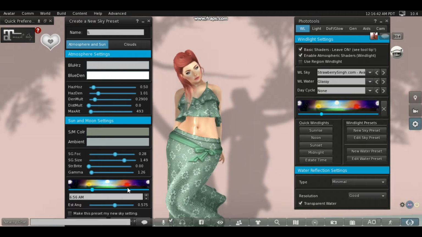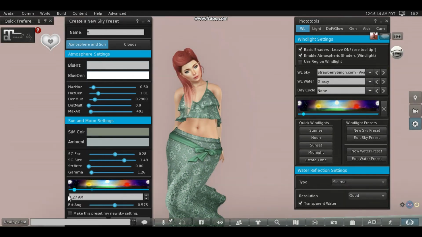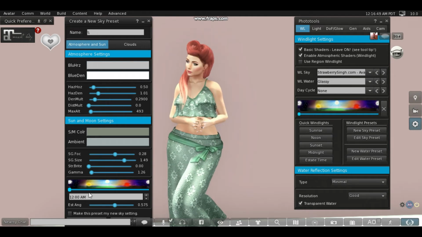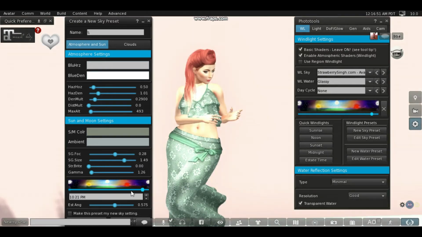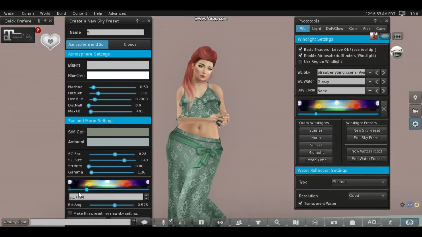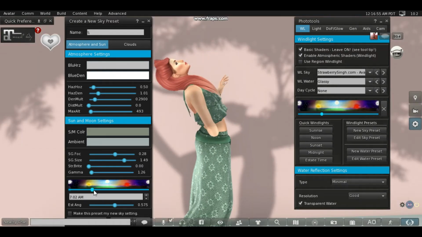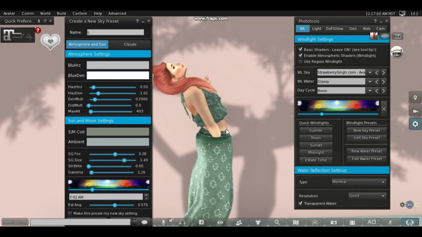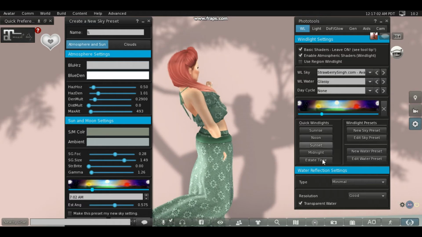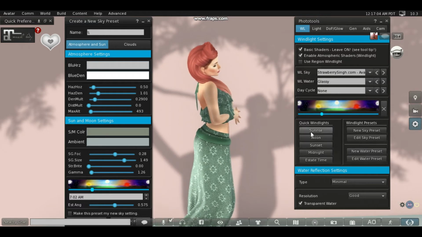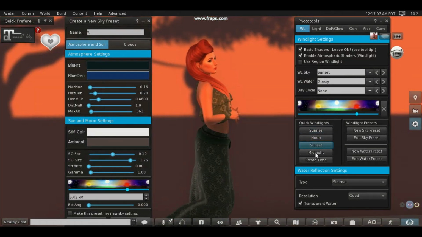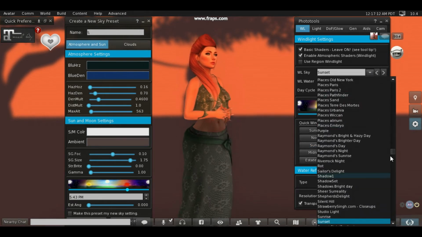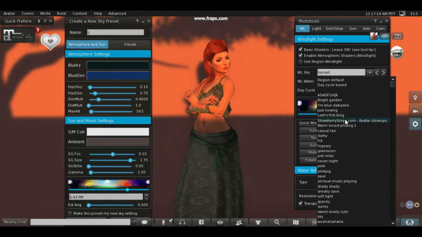Next you obviously have this slider, which shows you all the stuff. I know it has nighttime, sunset, and so on, but those don't really apply if you're making your own. This is merely the position of the sun in relation to the windlight you have selected. If you want a sunrise or whatever, you can click quick windlights and play with it from there, although I would not recommend that because they're usually really terrible looking.